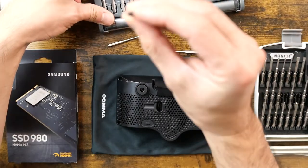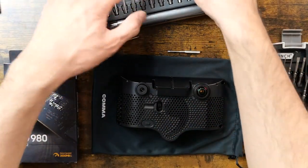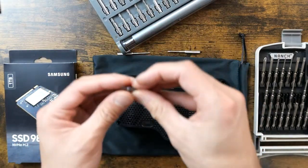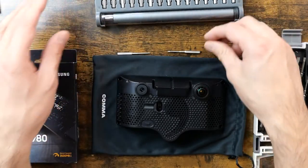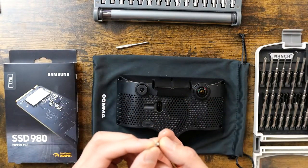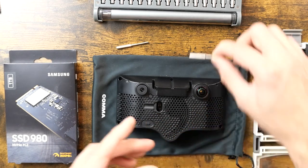All right, how small are my hexes here? I got some pretty darn small ones here. Let's see if this guy fits. A little loose. Just slightly bigger. This one's too big. Maybe I'd switch these around though. That's too small. All right. Oopsies. This guy does fit, but it's a little wiggly. This is an S2T5. So it's Torx, I'm assuming.